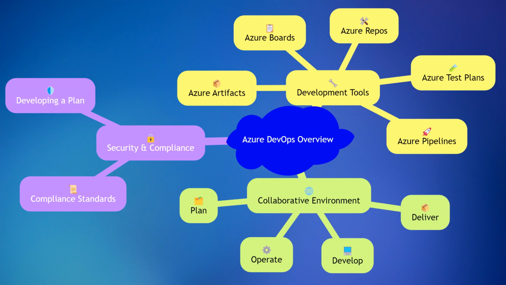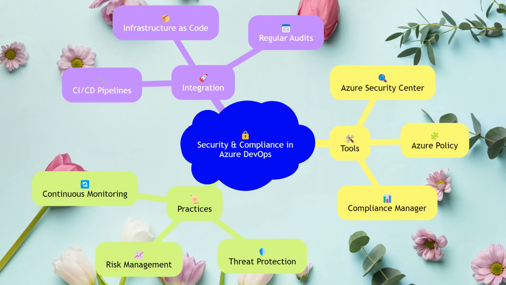This presentation will delve into configuring projects and teams within Azure DevOps, focusing on developing a security and compliance plan. In today's digital landscape, security and compliance are paramount. Ensuring that your projects and teams adhere to security standards and regulatory requirements is crucial for protecting sensitive data and maintaining trust with stakeholders. Azure DevOps offers various tools and practices to help teams implement robust security measures and comply with industry standards. This presentation will explore these tools and how to effectively integrate them into your DevOps processes.